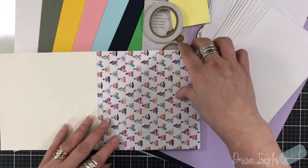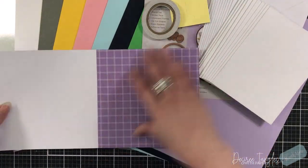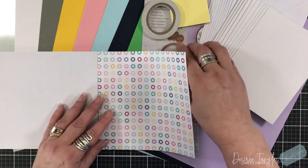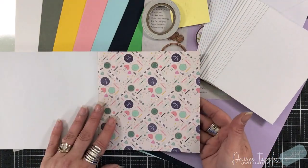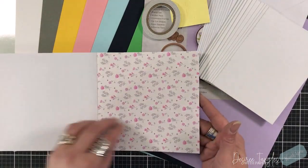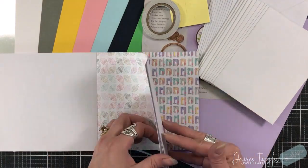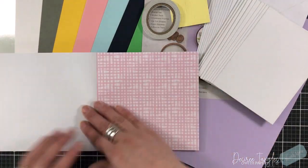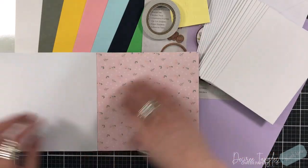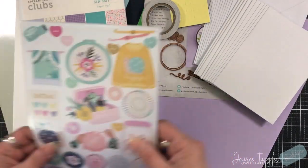A full 6x6 paper pad, and again, remember, this is a paper pad. It's not a cardstock pad. So I'm going to say this is, like I always say, just under 65 pounds. You get 2 of each design when it comes to this pad, and they have some great patterns. They have some small patterns, and they have some scenes, and they always have florals. So there's a great mix within the paper pad.